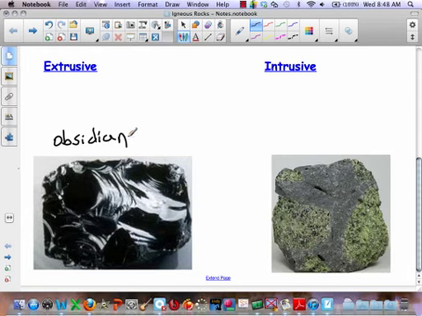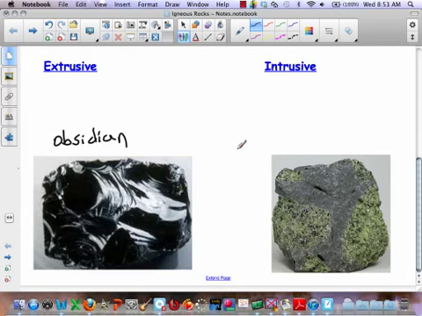So what I want you guys to do right now is look at your list of igneous rocks and make predictions. List them as extrusive or intrusive. That's what I'm asking you to do right now. Look through all 5 and list them as extrusive or intrusive. Okay, so let's make a list here. You have obsidian, granite, basalt, scoria, and rhyolite. Those are your 5 rocks for igneous.